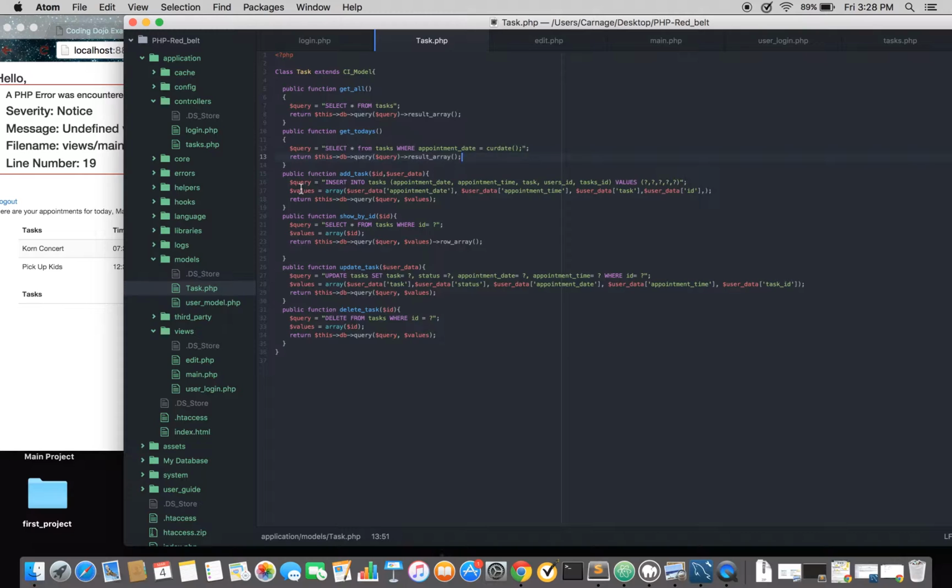So going back to this, for the methods, each method has a query that executes a certain interface with the database, and then returning this function executes that query and the result array, because I want to show all the tasks in the database. And then this is for row, show by ID, which was very useful when going into the editing. So select all, and then I got the particular row specified on which ID it was part of.